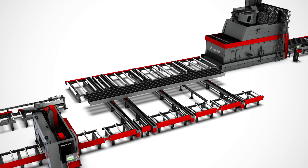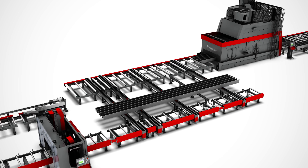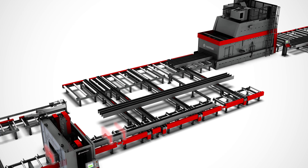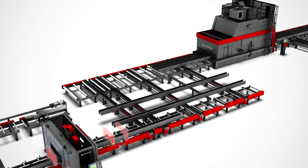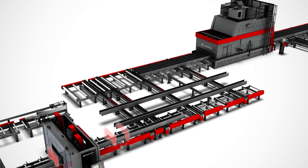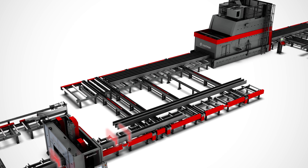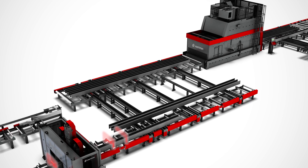The cross-transports between two machines function as a buffer to equalize differences in production speeds. The beams are transferred onto the roller conveyor while the other beams on the cross-transports are automatically repositioned close to the infeed roller conveyor and close to each other, creating enough space for the next bundle of beams and further speeding up the production process. The intelligent VACAM software knows all exact beam positions and dimensions, ensuring maximum machine input and minimum downtime.